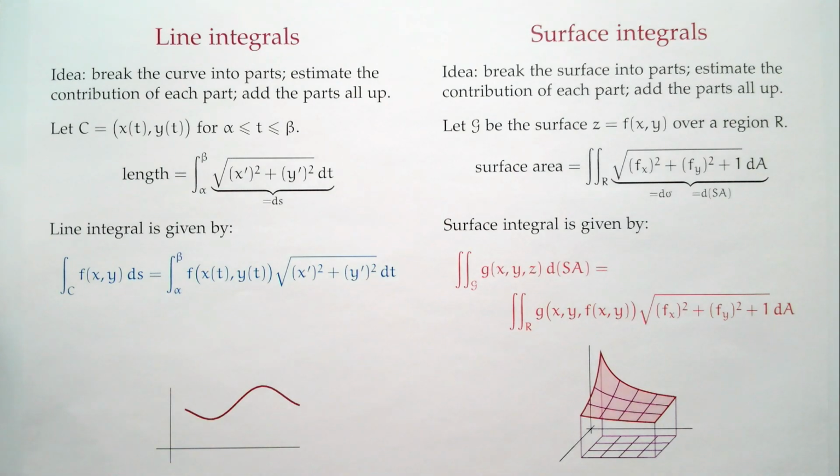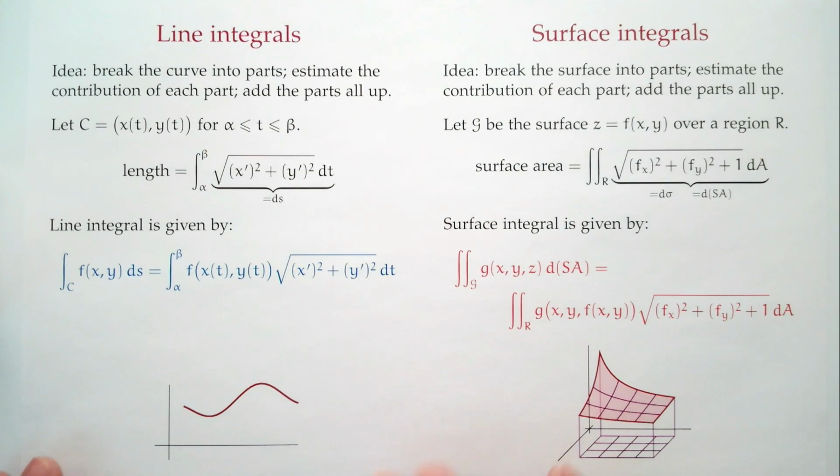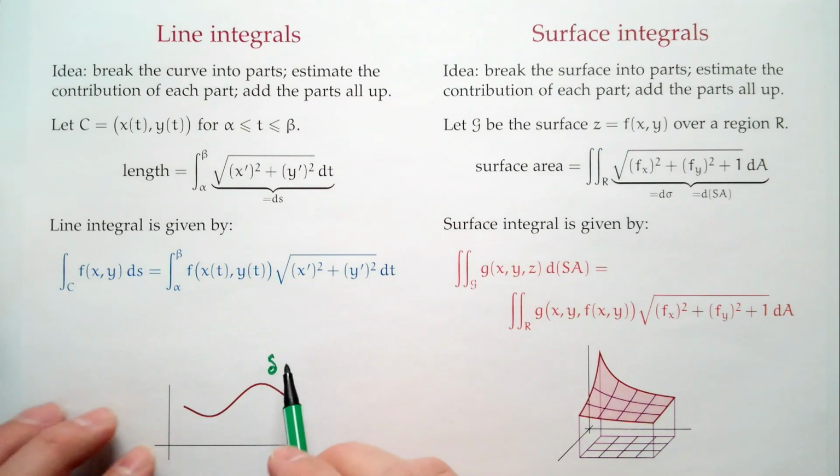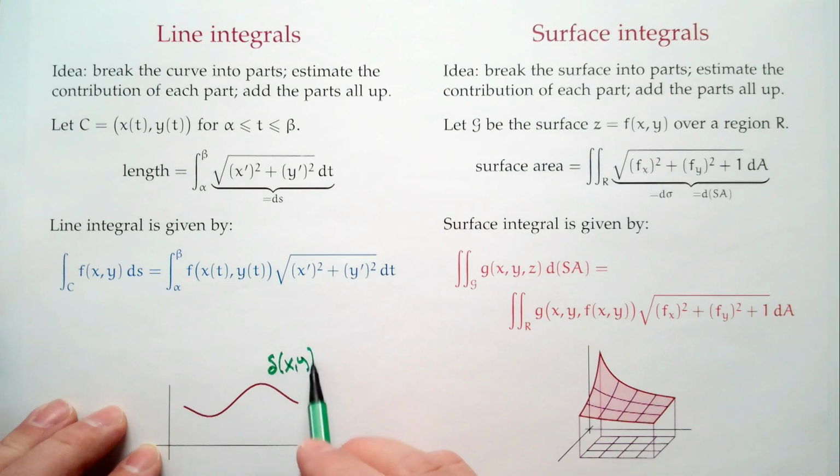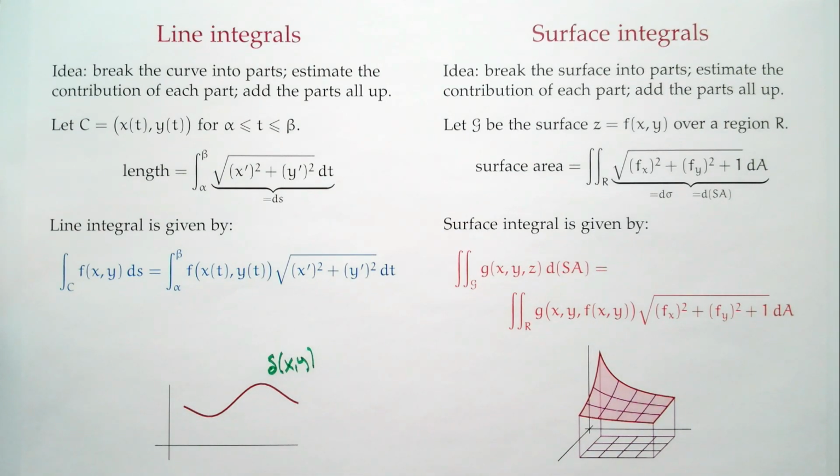Now, how should you be thinking about it? In some sense, there's a really special case, and I'll use this picture down here to mark it. I can think of this as an integral where there's some function, a density function. So I have this bent wire, and I want to figure out the mass of this wire. Well, the wire has different density. In particular, the density varies not just along how far along the curve I am, but where I'm actually at in the plane. So I have this wire, and I want to understand its density.